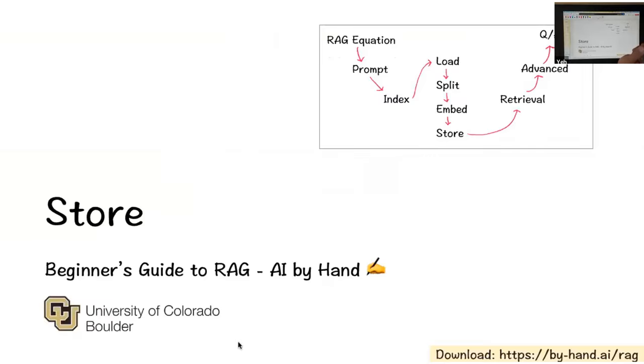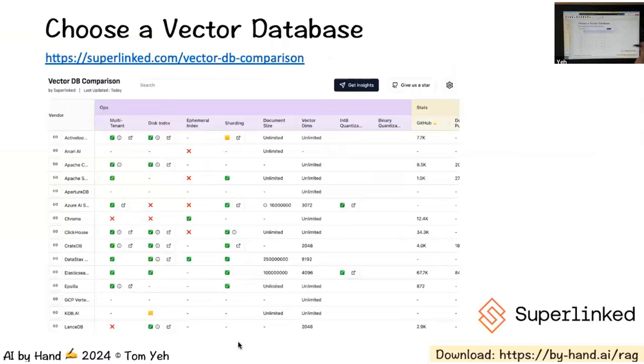And lastly, to store, you could use a resource like from SuperLink. They publish a comparison of all the vector databases with a bunch of columns. As a practice, suppose I picked my embedding, which is the text embedding from OpenAI I just showed you. If you remember, the dimension is 3072. So if you look at this, they tell you these are unlimited. That's okay. And this is 3000, okay. But this is most likely designed for this embedding. Now, okay, it's 2000. Okay. 4000. Okay.